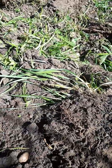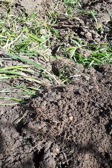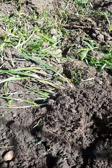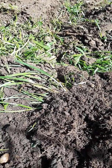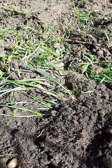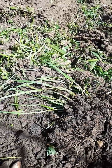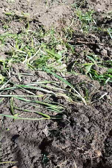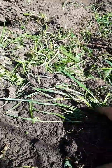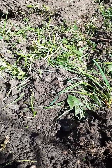So I'm using nothing at all that is poisonous. It's all going to be organic stuff. So if you've got any suggestions on keeping away slugs and stuff like that, I've put a bird feeder with loads of food so they don't eat the seeds, and I'm hoping that they would eat the slugs and the caterpillars and what have you. But if you've got any suggestions, I'll tell you what I've done so far. So far I've put eggshell, salt, rock salt and sand on the areas where I don't want the slugs and the snails to eat.